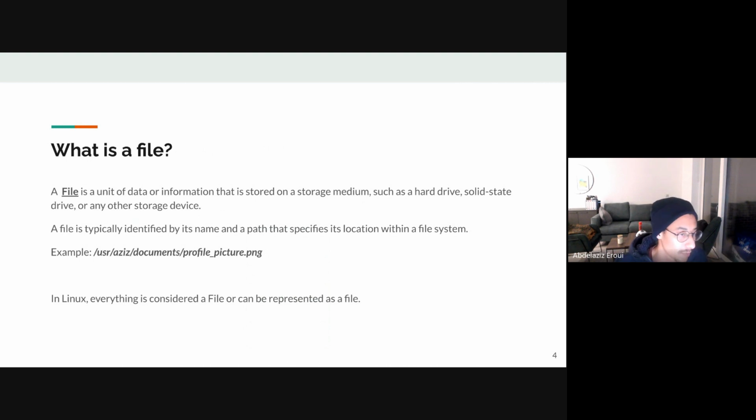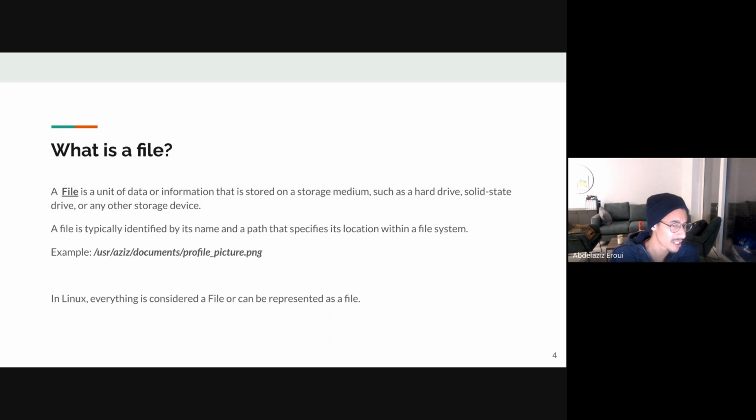It's close, but a file is a unit of data or information that is stored on a storage medium. Anything that can be stored somewhere, could be something other than memory, although we can store files in memory, is called a file. For example, music stored as mp3 is a file. It usually has extensions just so we know which application can read it, but inside it is just bits, zeros and ones.